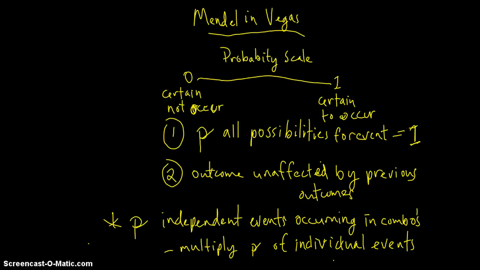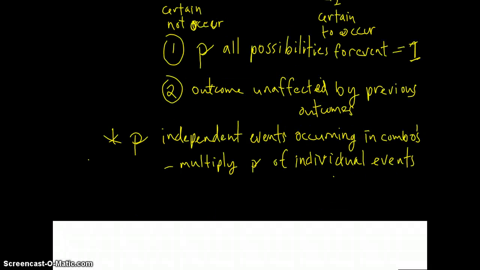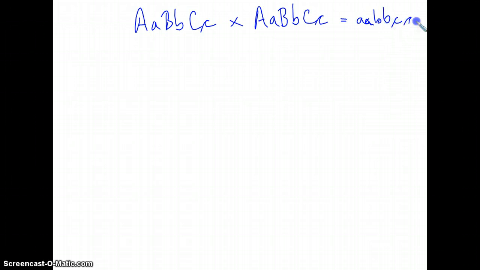We can look at an example of this. Let's switch to white background here. Let's look at the odds of having parents heterozygous for three traits. So you get big A, little a, big B, little b, big C, little c, mating with one another. So they're heterozygous for each of three different genes. You want to know the odds that they'll have kids that are homozygous recessive for each of those genes.